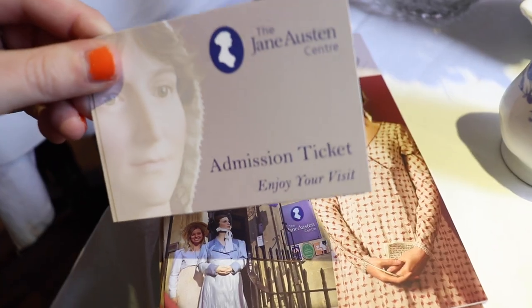This is the Jane Austen Centre behind me in Bath. And this is Mr. Bennett from Pride and Prejudice. Would you care to explain a little bit about what the Jane Austen Centre actually is? We have an exhibition here — it is an exhibition, not a museum. Basically, when Jane Austen lived here she wasn't that well known, not very many people could read or write. And secondly, they only rented while they were here in Bath — they didn't actually own any properties outright. And that's why it has to be called an exhibition.